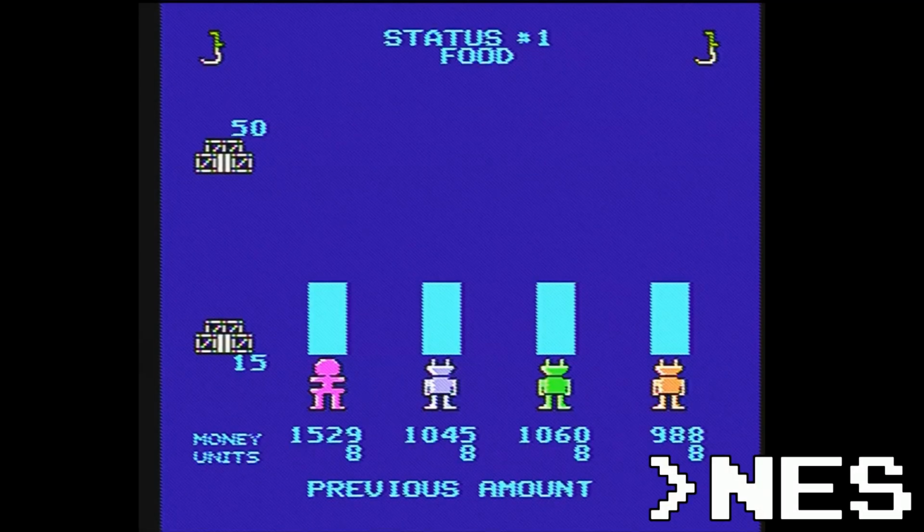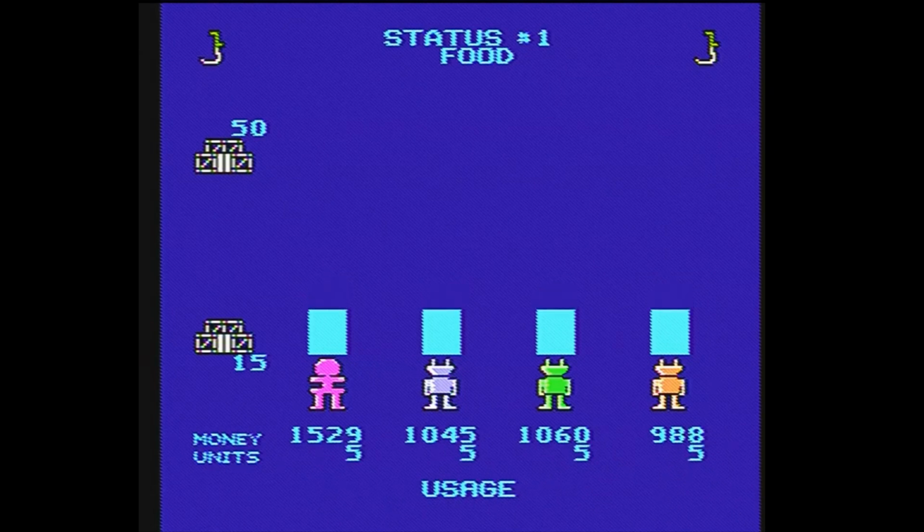After the development phase, it's time for the auctions. Here you'll be able to sell surpluses of items you've produced and buy more if you're running low. This might seem like simple capitalism, but it'll really affect you if you run low.